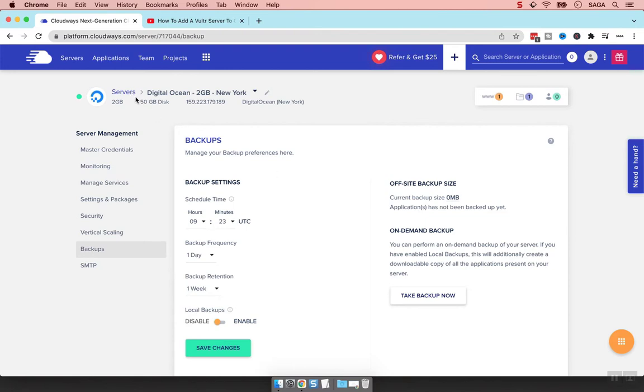So right now we're just on the server, and what Cloudways allows you to do, as you're setting up your server, is have an unlimited amount of applications there.